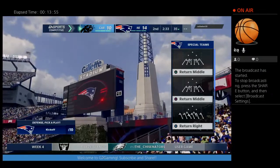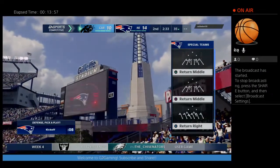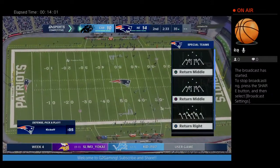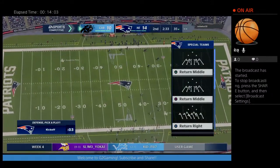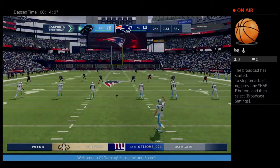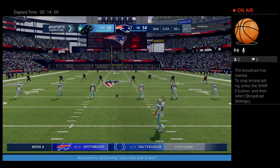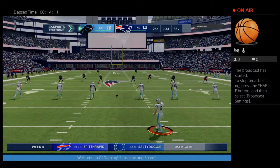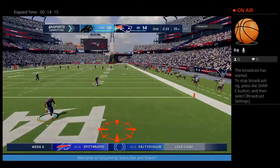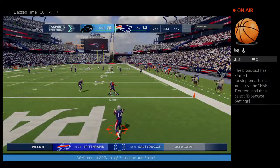So the drive stalls out inside the 15-yard line, but they do get 3. And I've talked with enough players nowadays, and when they have these types of kicks, no one says to their guy, hey, that's just like making an extra point, piece of cake. Because the extra point is not a piece of cake anymore. But kicking a field goal from that distance, just give him confidence and let him knock it through. The lead cut to just 4 as they kick it away and turn things over to their D.